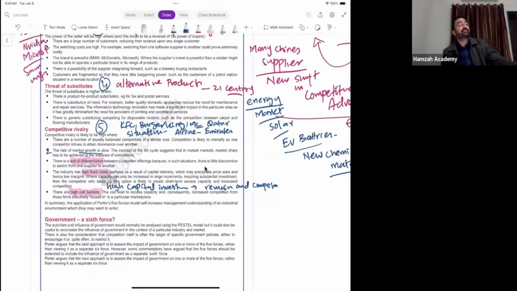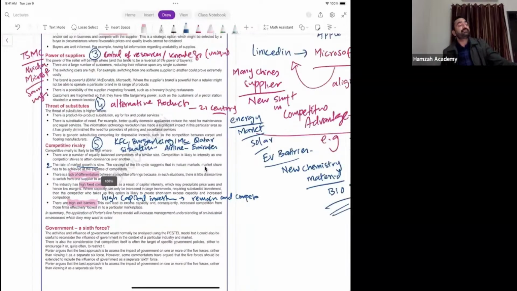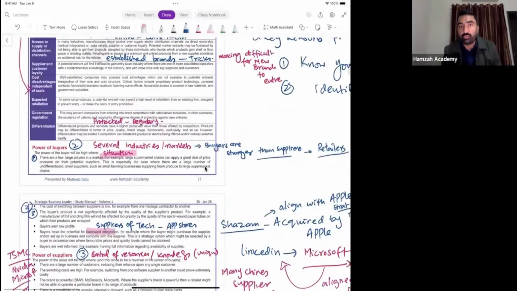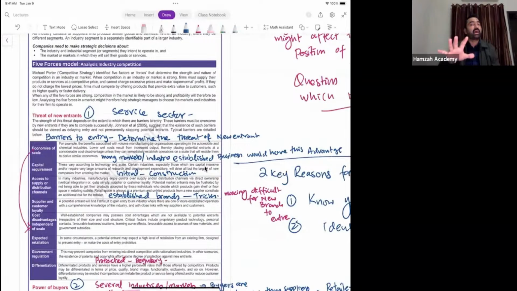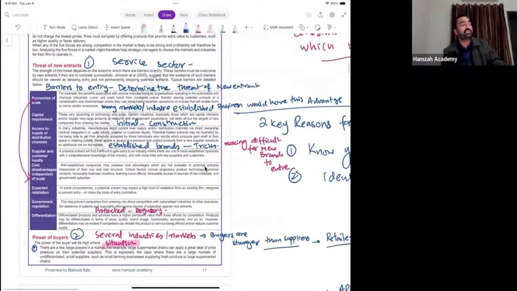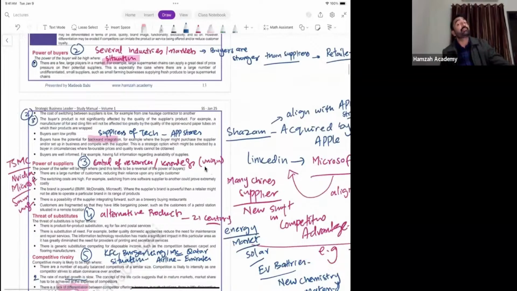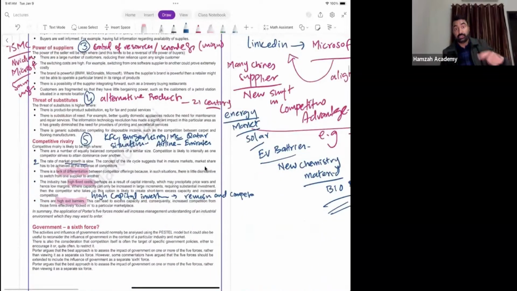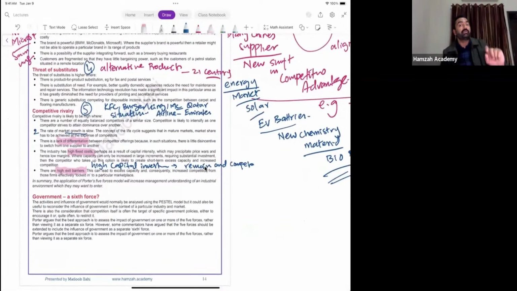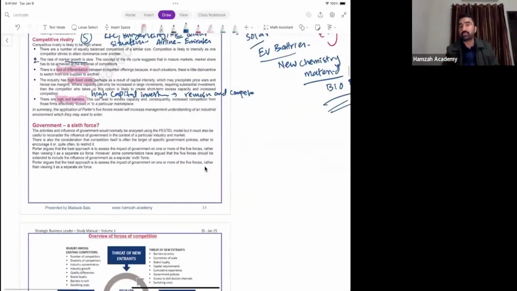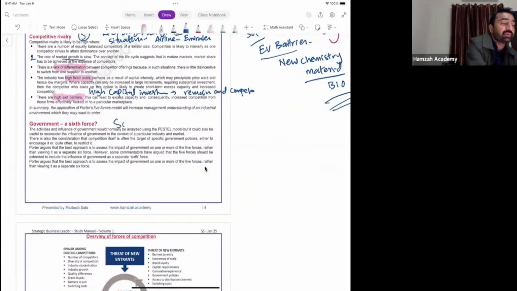Okay, all right, so this is all about our interesting discussion on Michael Porter's five forces model. According to this model, there are five forces that determine the level of competition in any industry. These five forces are threat of new entrants, power of buyers, power of suppliers, threat of substitutes, and the competitive rivalry among existing players. Sometimes the government might be a sixth force as well, but not in every market. In some markets, government might become a sixth force.